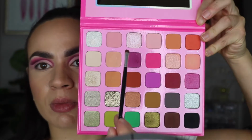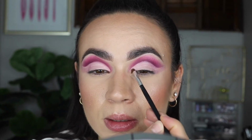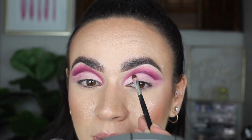I'm gonna take a frosty pink, it's called 2, and it's this one, and I'm just taking that on a small detailed brush. This one's from Coastal Scents. And I'm gonna pack that in the inner corners. So I think I'm gonna wet this. I usually like wetting shimmery eyeshadows, because I feel like they apply better anyway. So this color is really cute. It's a nice soft frosty pink.